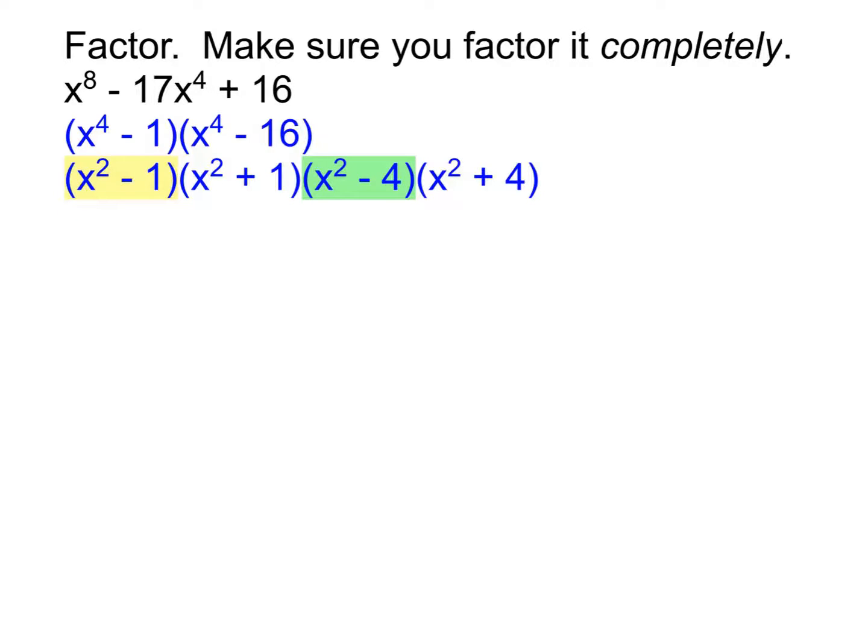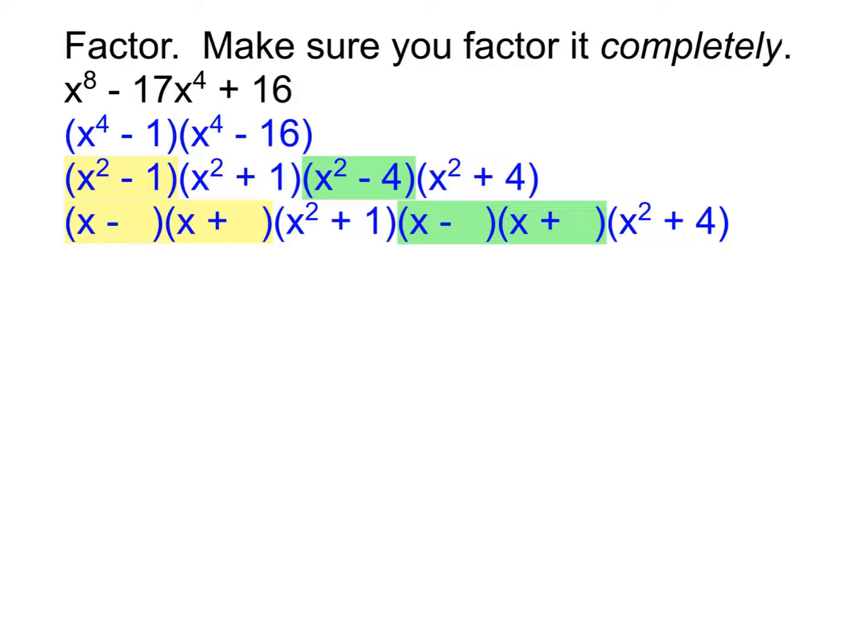So I'm going to be able to factor down x squared minus 1 and the x squared minus 4 further. When I do that, each of those is going to become their own parentheses. But the x squared plus 1 and the x squared plus 4, those will not break down further.